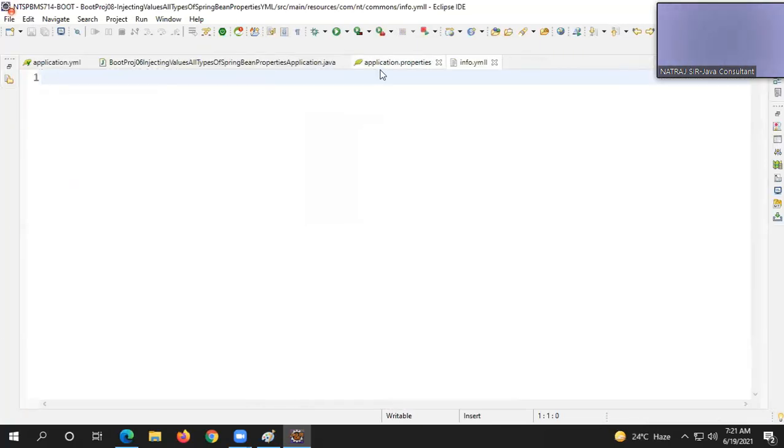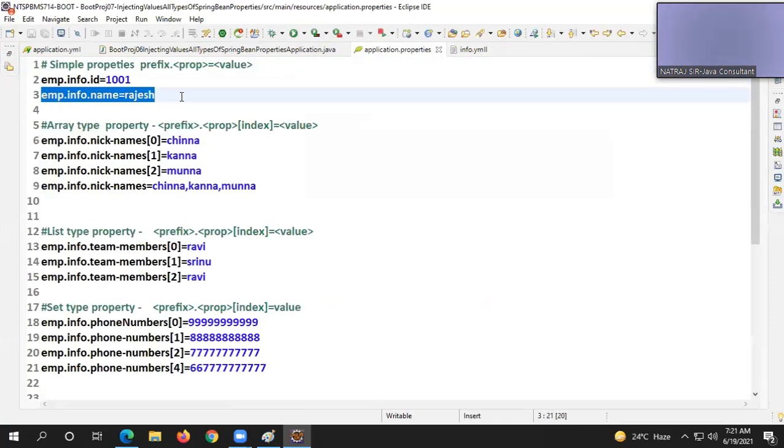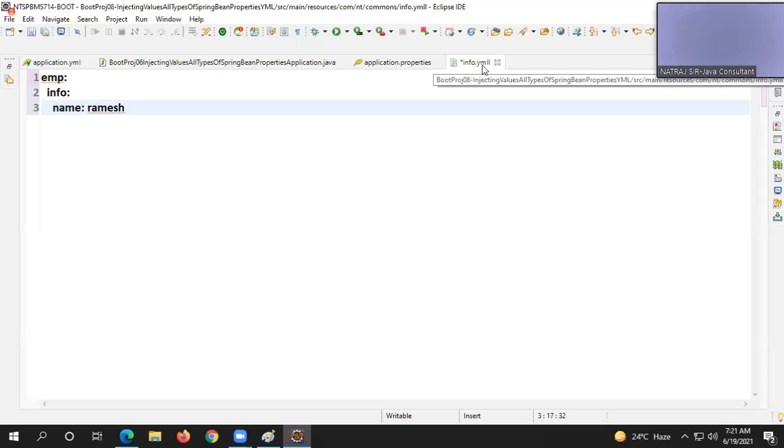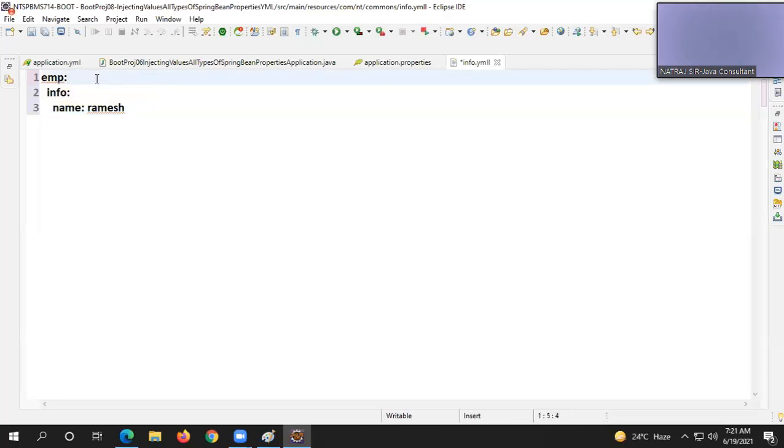Here I will take the same key. emp colon, info colon, name Ramesh. Since the extension is my choice of extension, you don't expect syntax support, guys. It says emp is not correctly spelled; it is applying English grammar, boss.